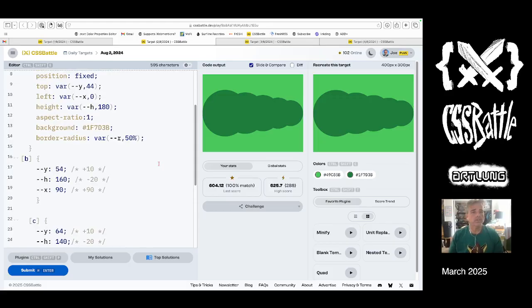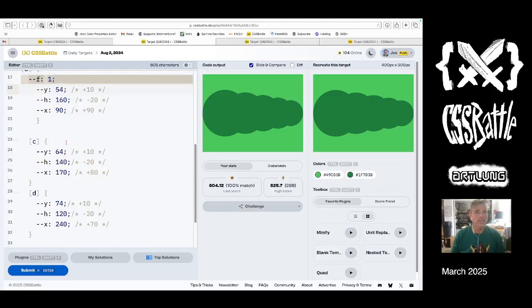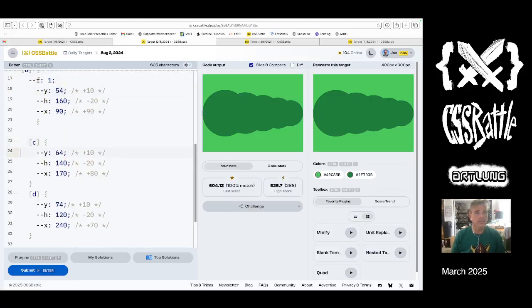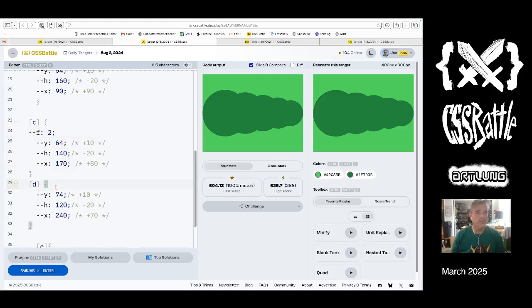All right, so the top value then is the y value. So let's say f is the factor and it's 1. And then this is f as a factor and it's 2. And this is f as a factor, it's 3.